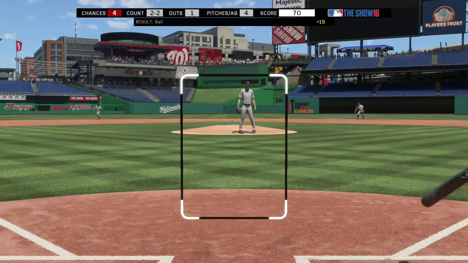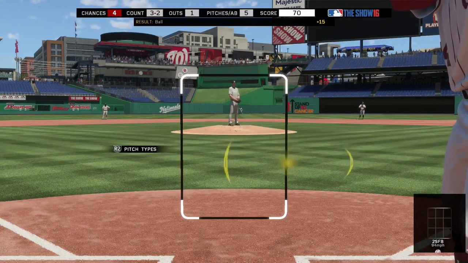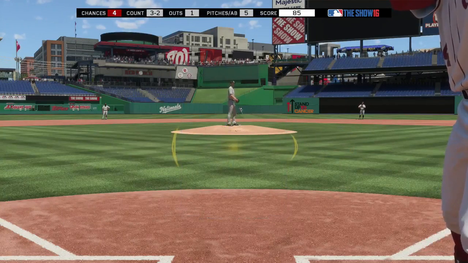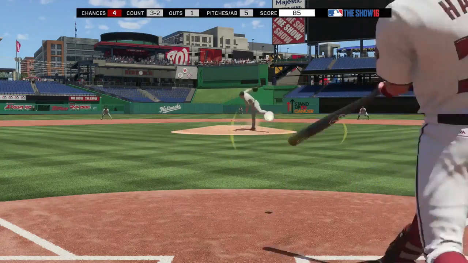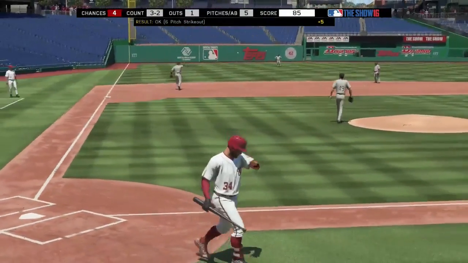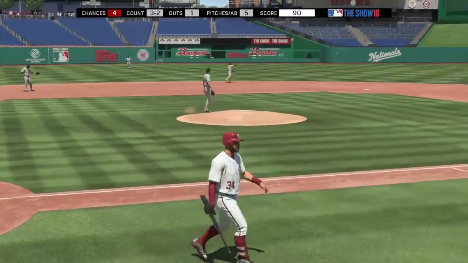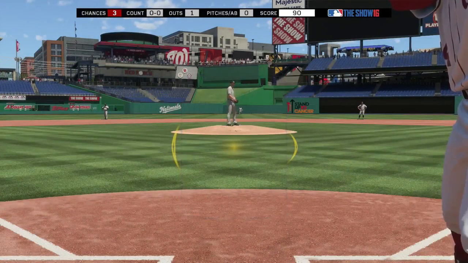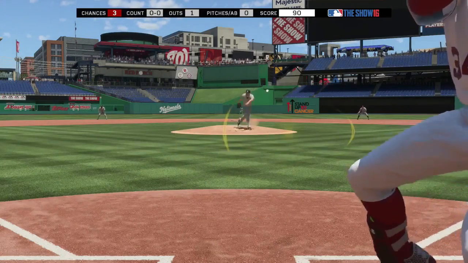We laid off that. Now we're going to try to stay back a little bit. We are cheating in, but we're going to try to stay back a little bit. He got me. Gosh darn it. That happens, though, especially lefty on lefty. It still happens. But the fact I showed my opponent I could hit lefty on lefty, especially when you're playing online, you're probably more likely going to get sliders away, and that's what I was looking for there.